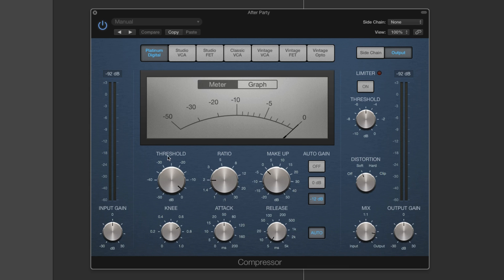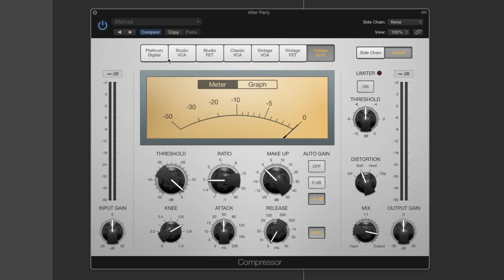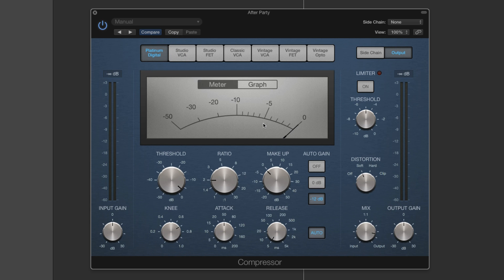It's had this wonderful graphic rebuild. So much easier to use, but it's also had a complete engine overhaul under the hood. It sounds so much better now. In fact, it's fair to say that the compressor alone is probably worth the 149 British pounds you pay for the whole Logic program. If this compressor with these different models was released as a third-party plug-in, I don't think many people would bat an eyelid if it was 149 pounds — maybe 99 pounds. The point is it is a fantastic new addition to Logic with 10.1.